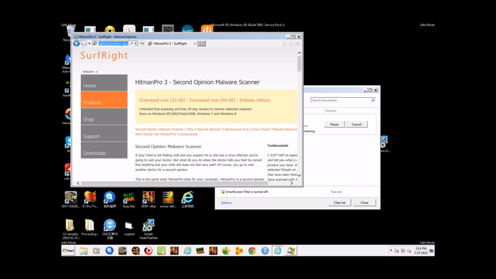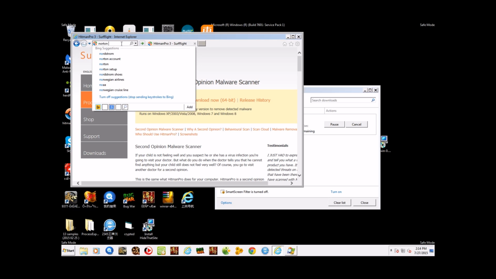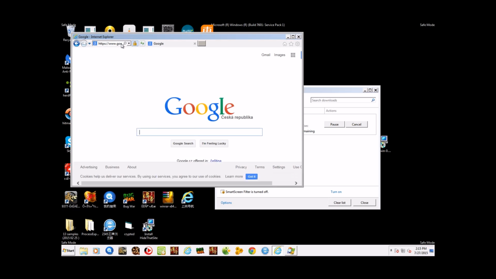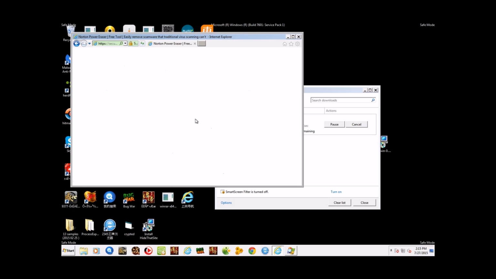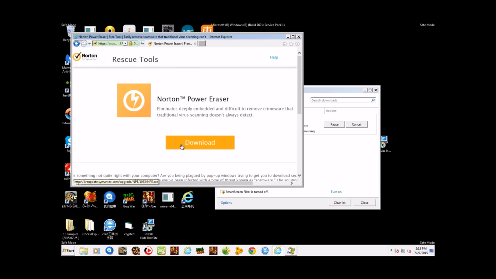I will also download a copy of Norton Power Eraser. Let's go back to Google here. Norton Power Eraser. Alright, there we go. Download that.